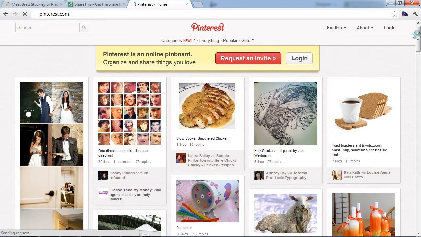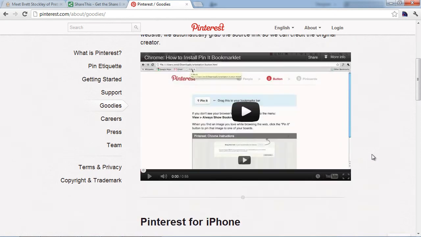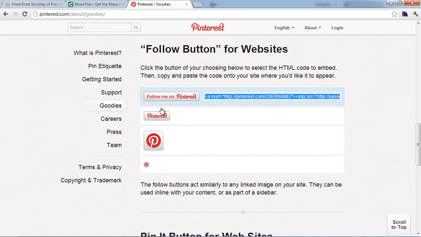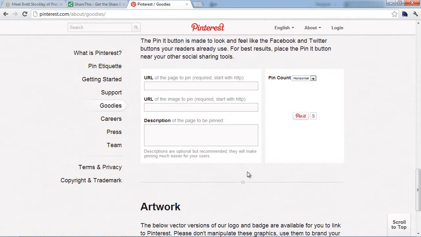Pinterest.com is another popular plugin that's being added, and a lot of people want to add it to the product details or the large product view. So to add a Pin It button, if you just want a good Pinterest button, you need three things for that to work. You need a URL of the page, a URL of the image, and a description.